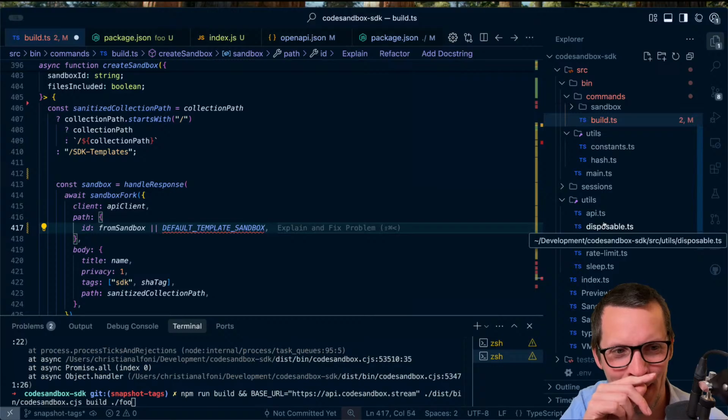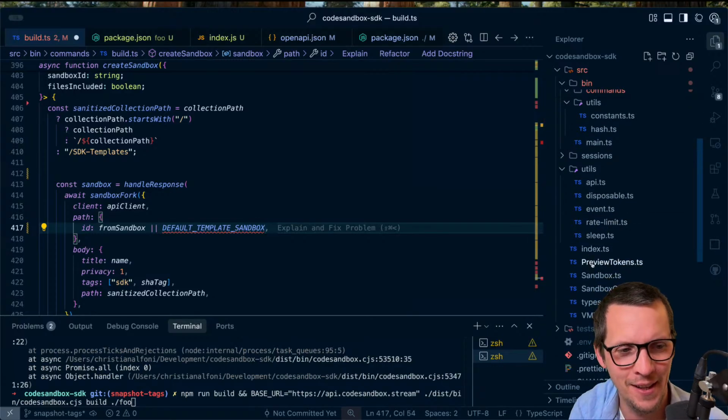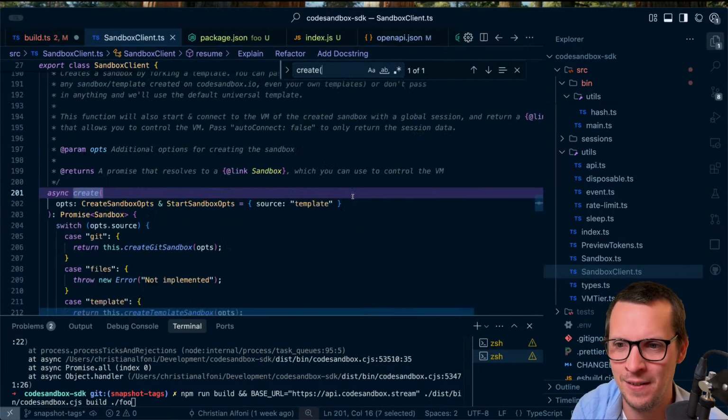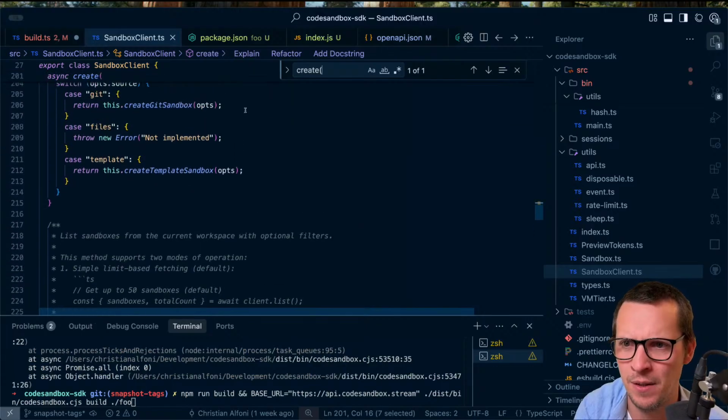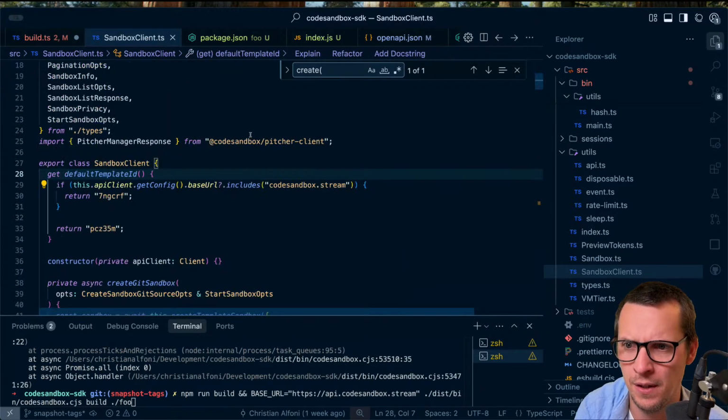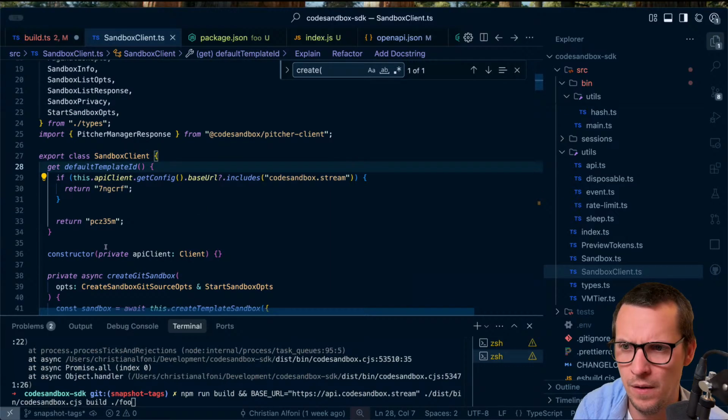So where were we? We should have access to, so Sandbox client has create, but here we have something called default template ID. Oh, interesting.